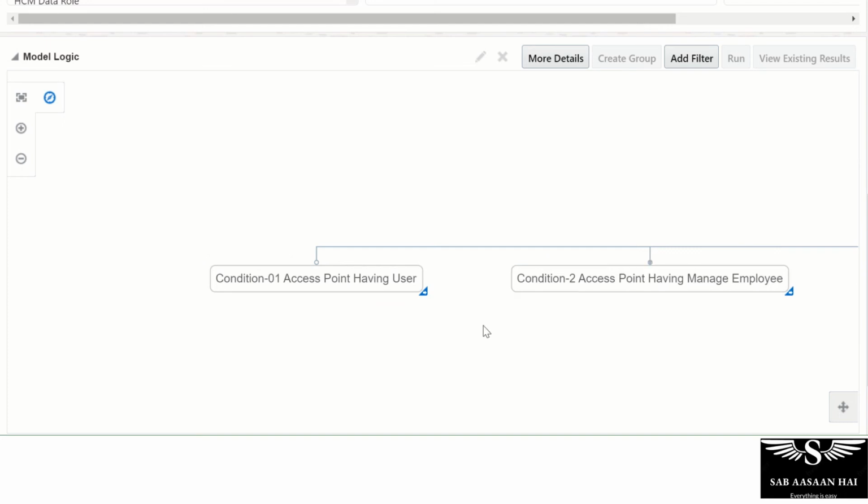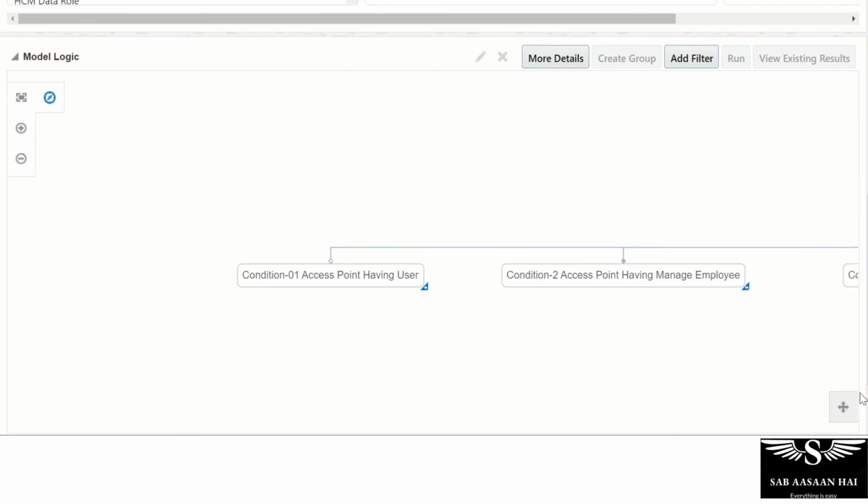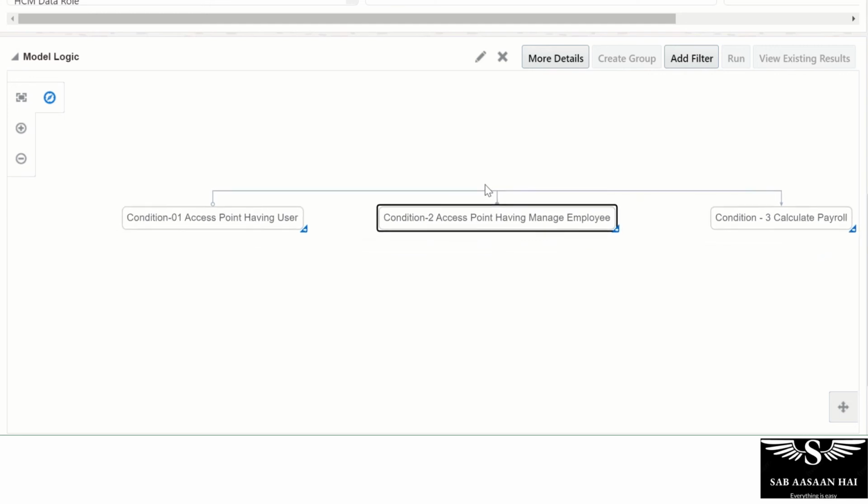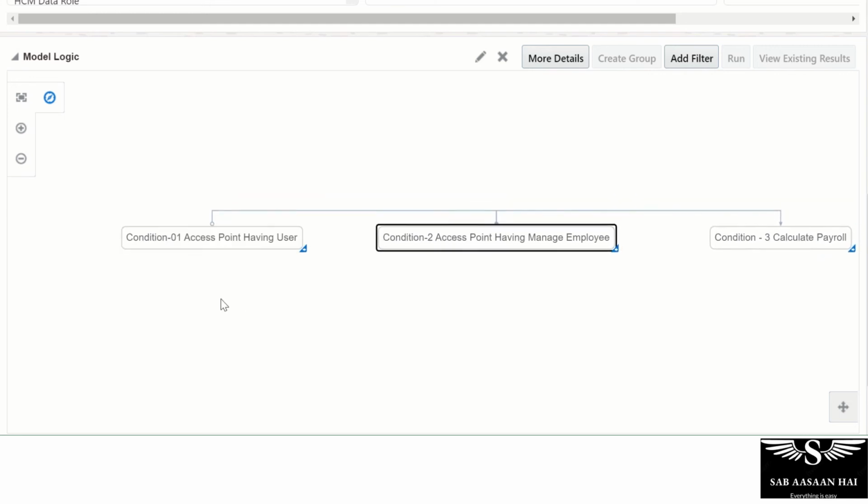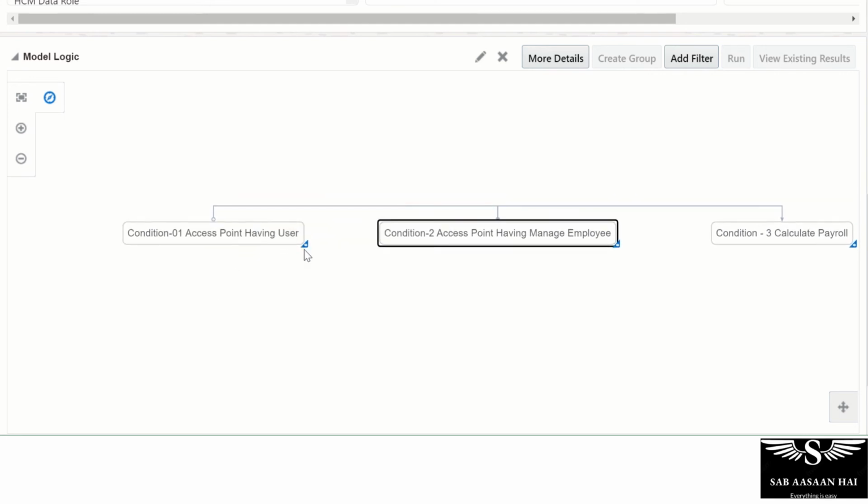I can add further conditions if required. You will see we'll bring it over here. So this is condition number 1, which has a user access. I'll click on more detail.